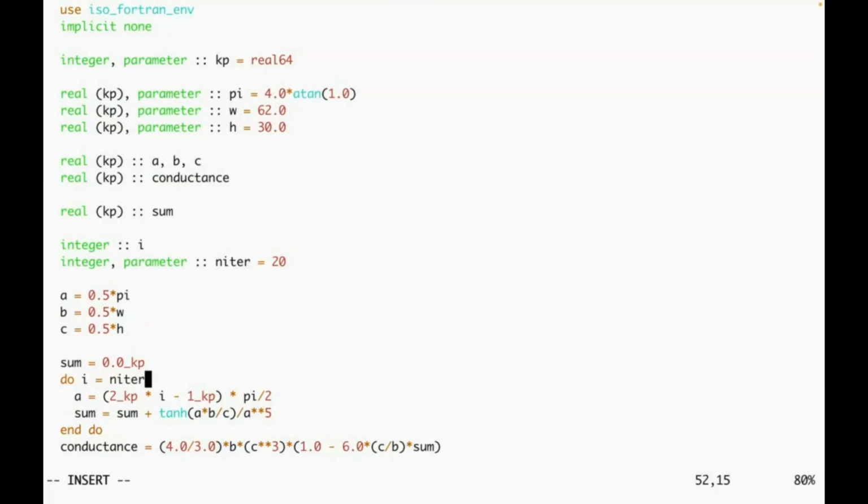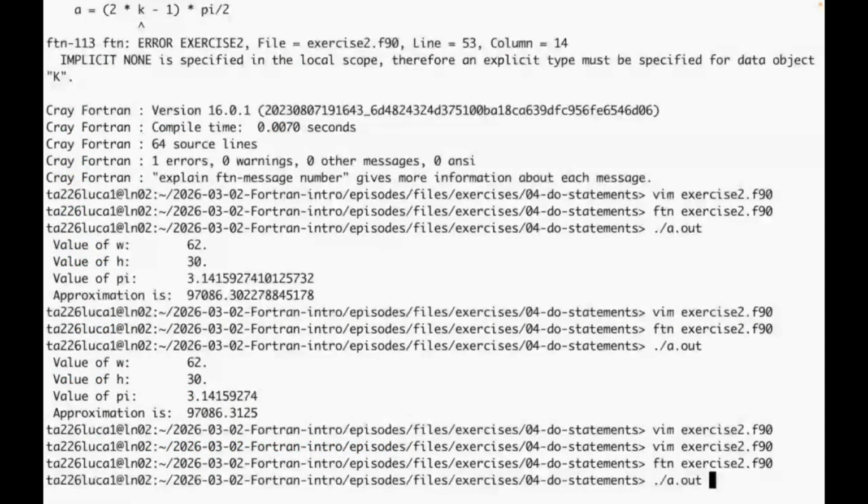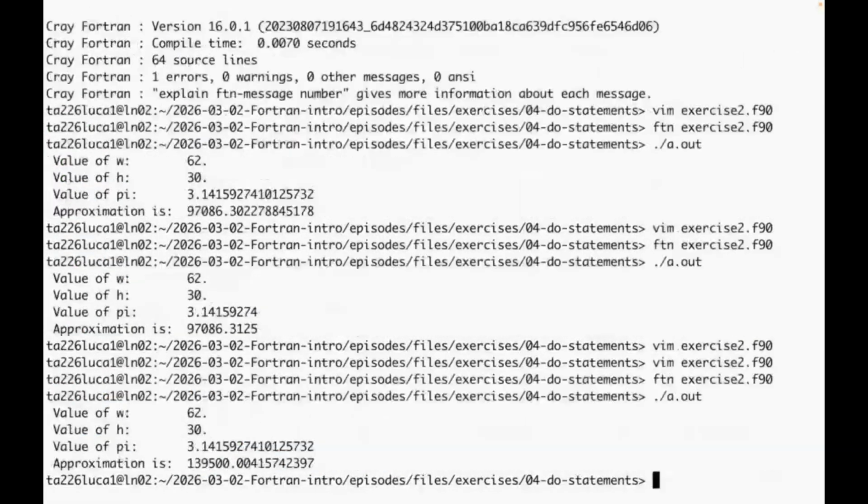Let's go now from n iter to 1. So we're doing this in real64. I think I might use some new batteries in my mouse. Real64, let's compile again and rerun. What do we get now? This is interesting. Anyone have any idea what could have happened here?